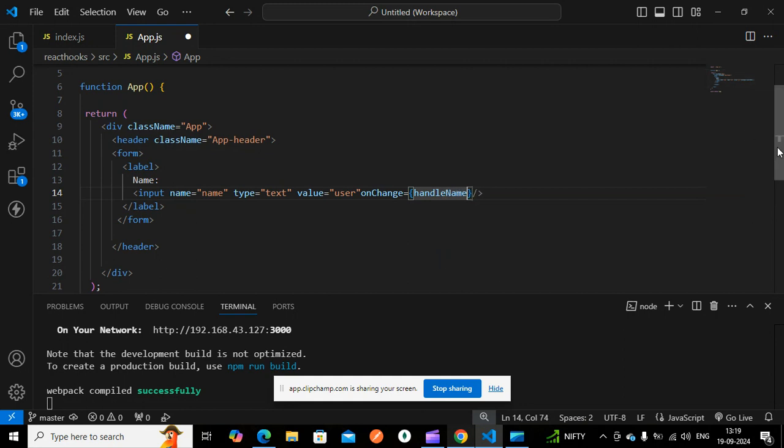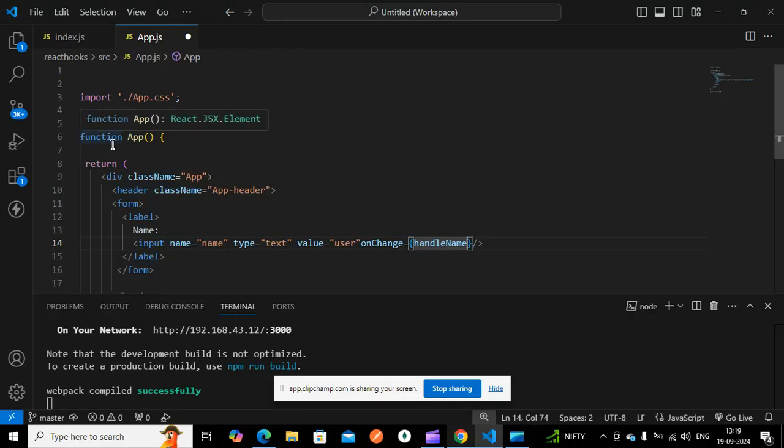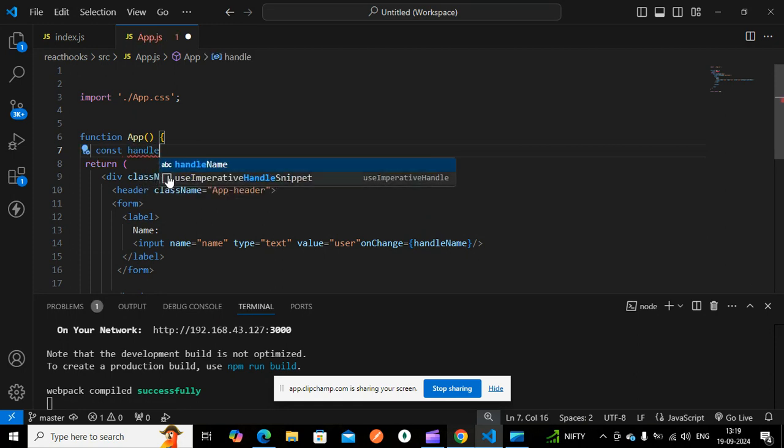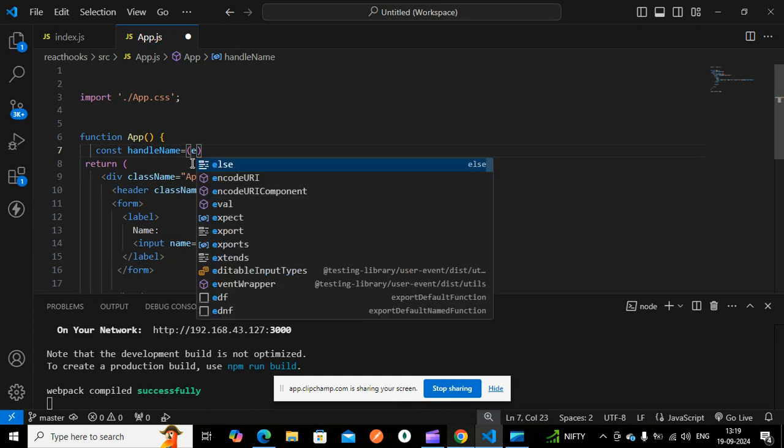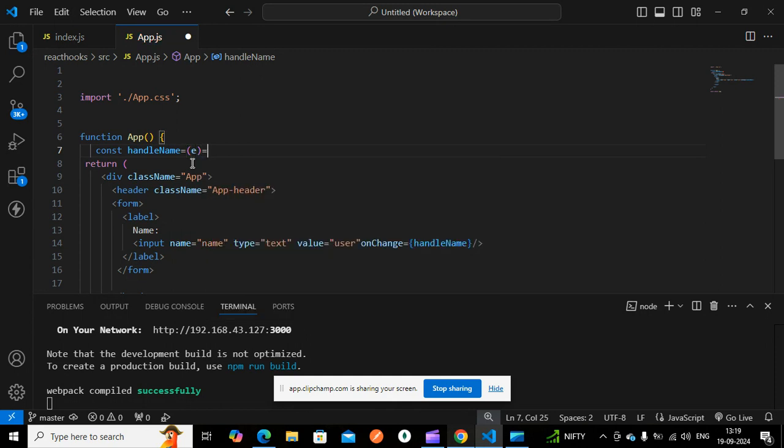I'm going to create a function: const handleName equals an arrow function. Whatever we are changing will come in as an event.